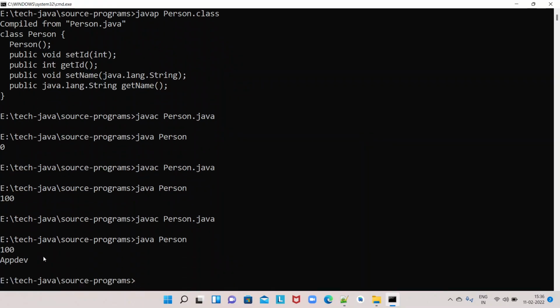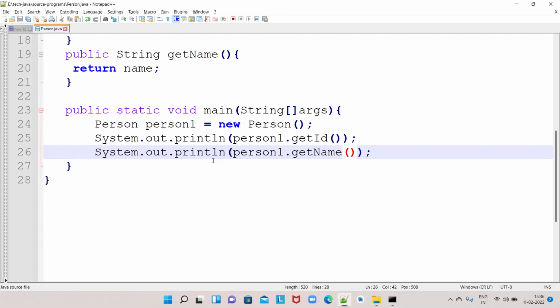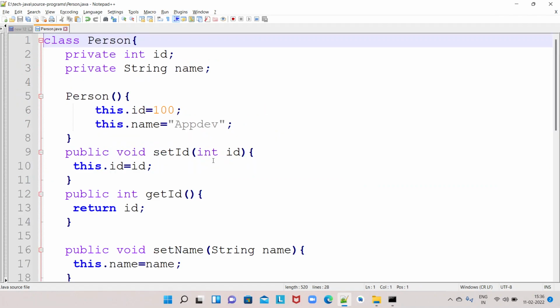See, whatever values we have assigned here in the constructor are being assigned as initial values to your class level variables for that particular instance. Which means that a constructor is used to assign initial values to your class level variables. That is one point.